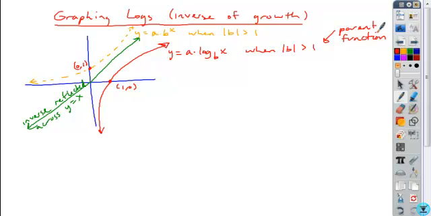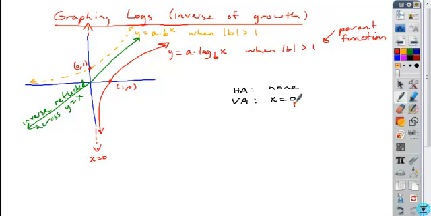Okay, now, as far as the pieces of information that you can take away from this, is the following. For logs, there's no horizontal asymptote. The horizontal asymptote exists for exponential functions. So HA means horizontal asymptote. There's going to be none. The vertical asymptote is just going to be x equals 0. So again, we exchange the x's and y's. In the growth function, the asymptote was y equals 0. So in the log function, it's going to be x equals 0. So this is your vertical asymptote.